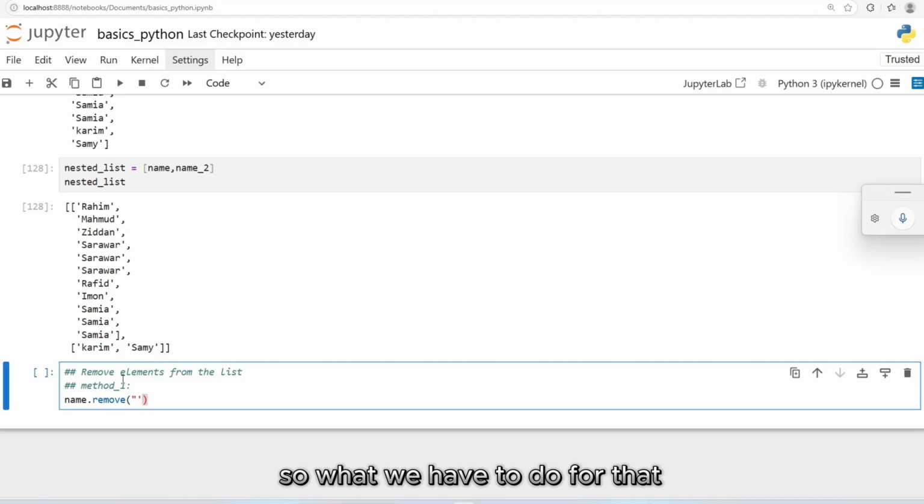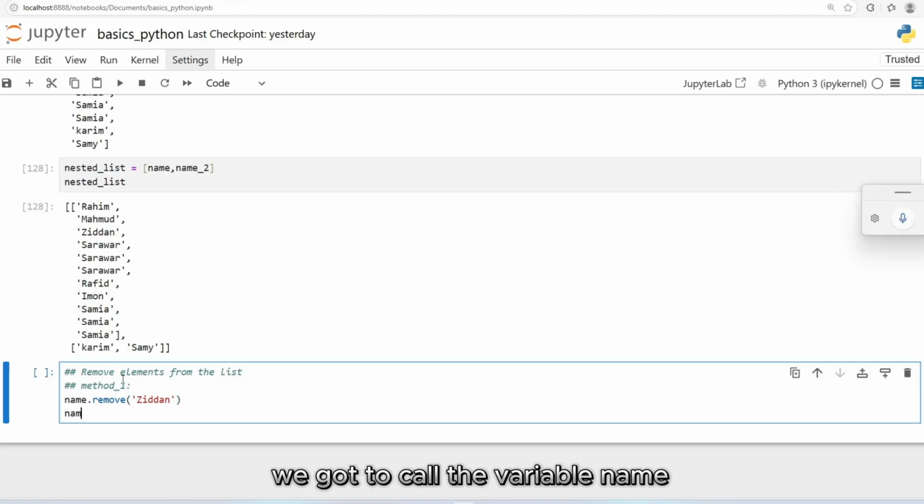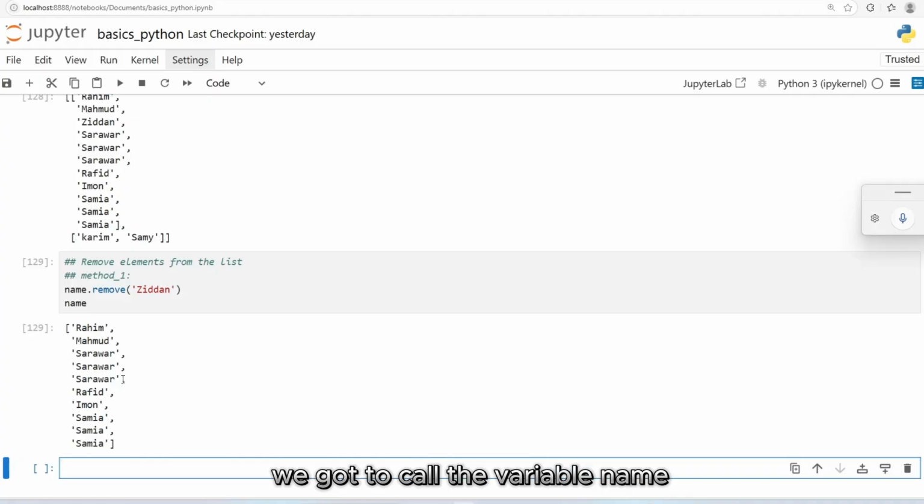So what we have to do for that is call the variable name. Look, the jidan element has been removed.